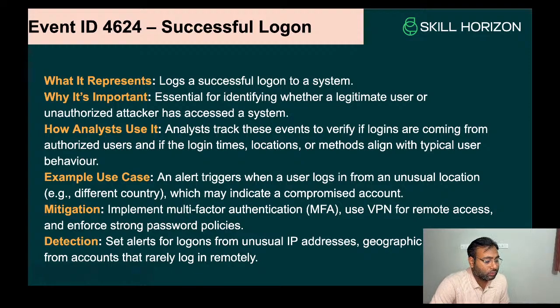Okay, so what does this represent, 4624? This represents a successful login into your system. Why is it important? It is essential for identifying whether a legitimate user or an unauthorized attacker has accessed a system. If some malicious attacker logged in into your system successfully, or if a genuine person logged in, the ID will be created. How do SOC analysts use it?